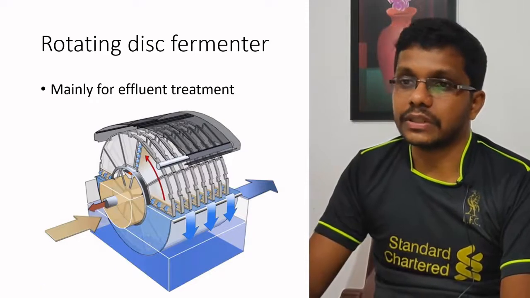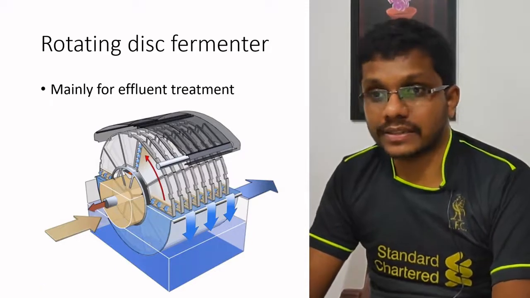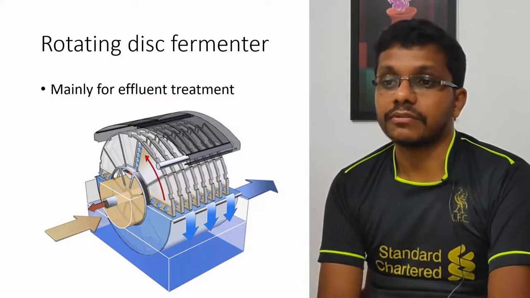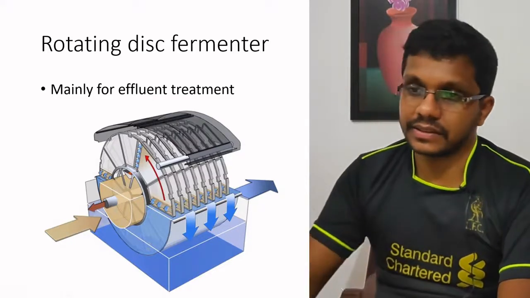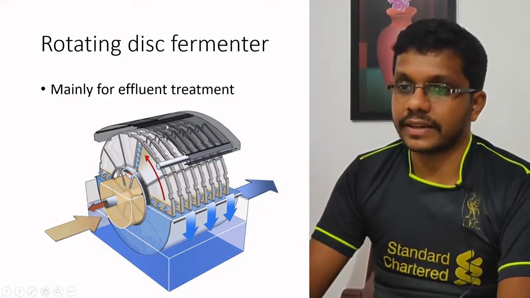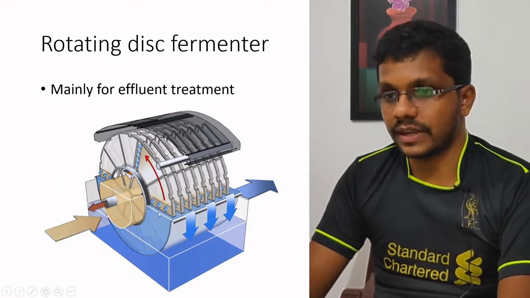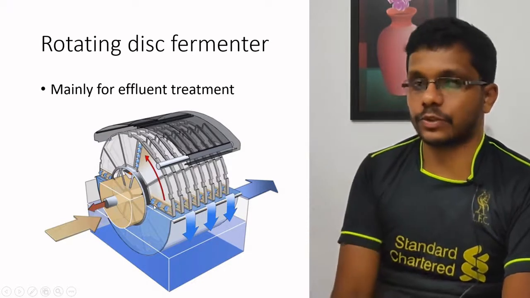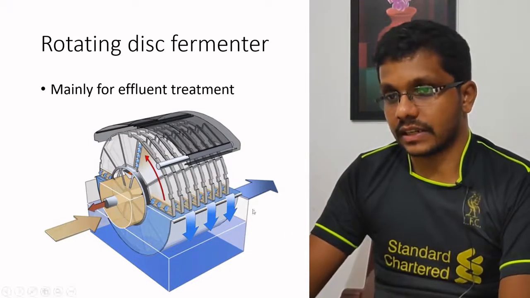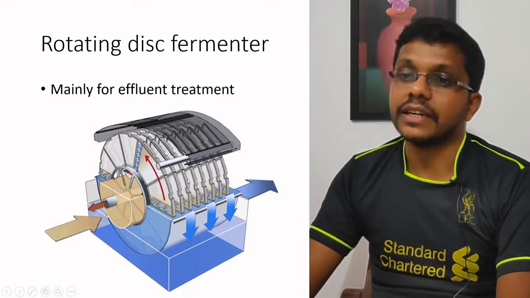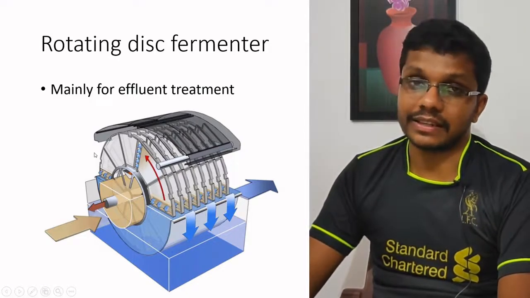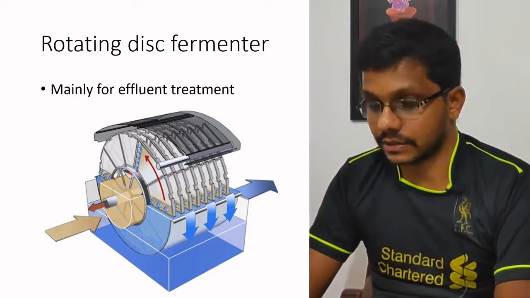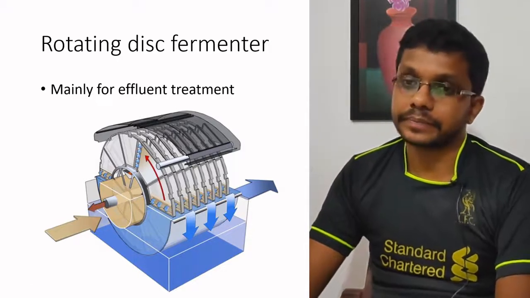This one is the RBC, rotating biological contactor. It can also be used for biofermentation applications. Here we have a rotating disc, and on top of it the microorganism is growing, and the disc will be rotating at a speed of 1 rpm or so, so that during the time when the disc is exposed to air, there is a good chance of getting good aeration. So those are the types of fermenters commonly used in bioprocess technology.